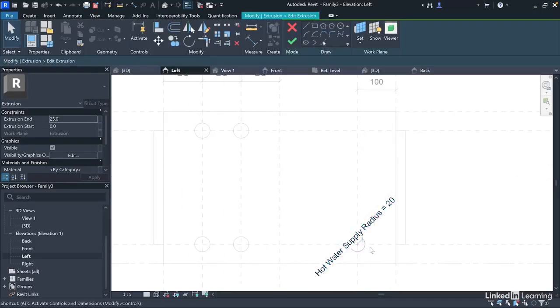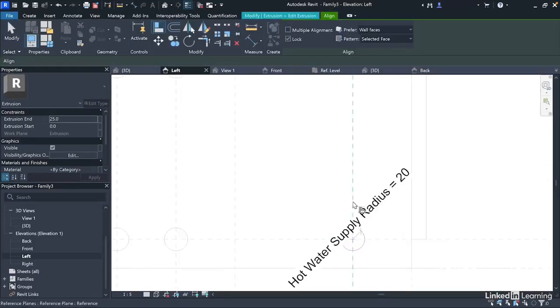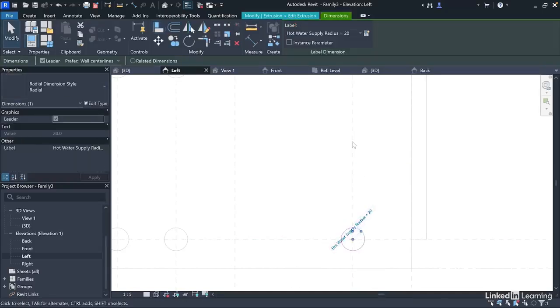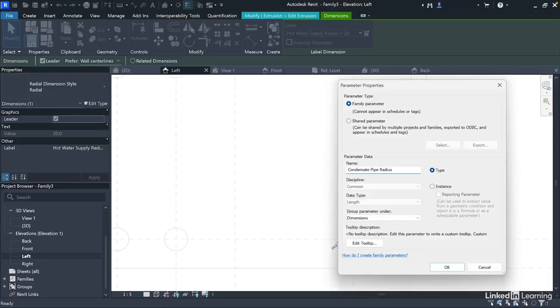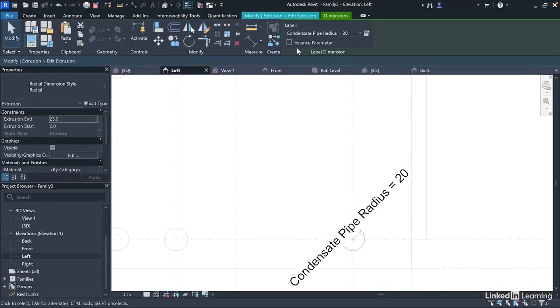Then we'll align and lock in place. And we'll change this to condensate pipe radius. And we'll finish it.